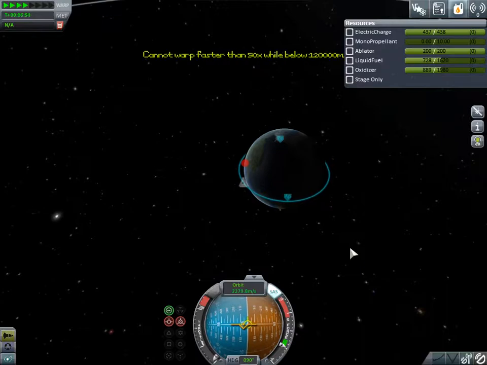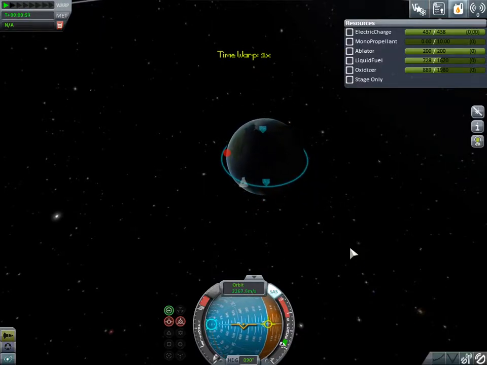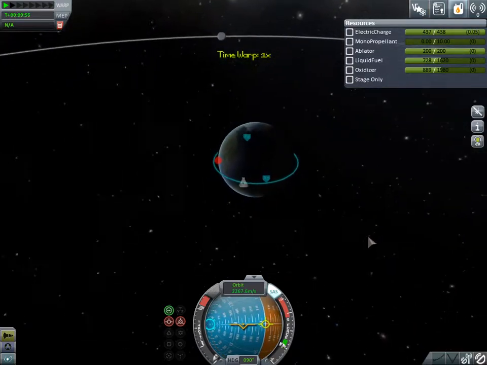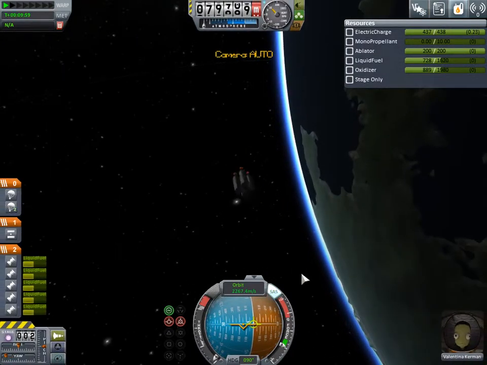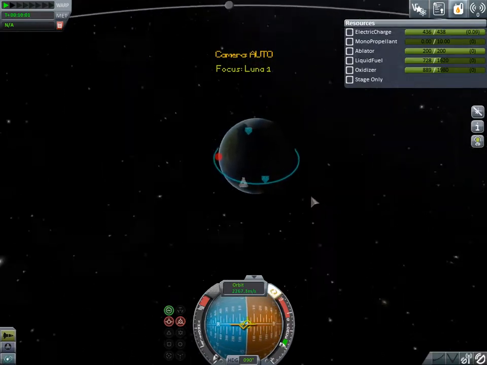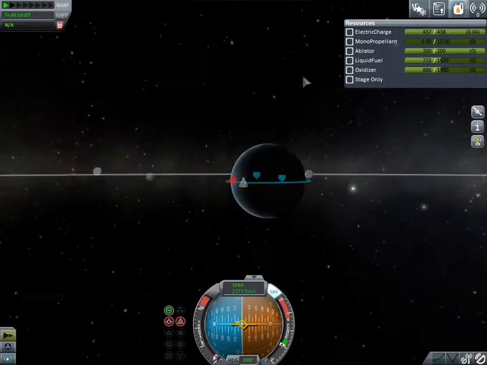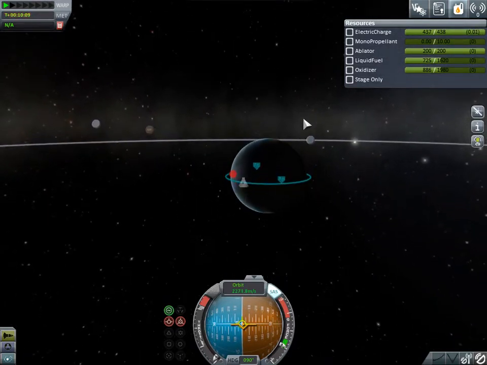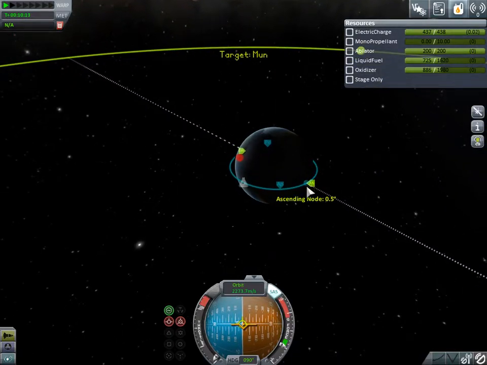Okay? We'll time accelerate again. And then... I know I'm doing this early. You'd ideally want to do it at the highest point, but I need to make a maneuver node. I'm going to show you those. Okay. We are in an orbit that will stay in space. So we're going to set the moon as target. We're going to click on it and set it as target.